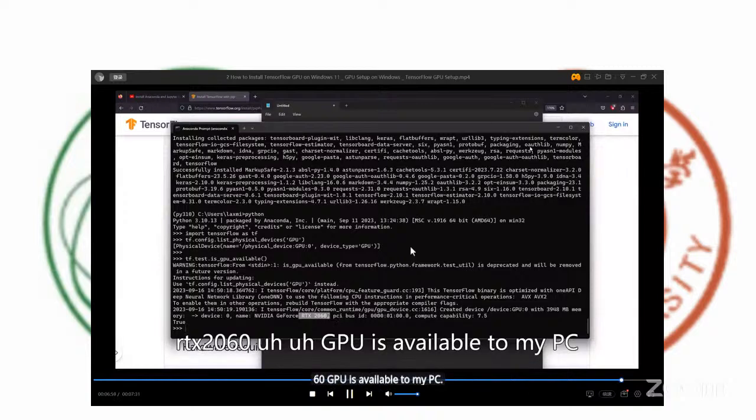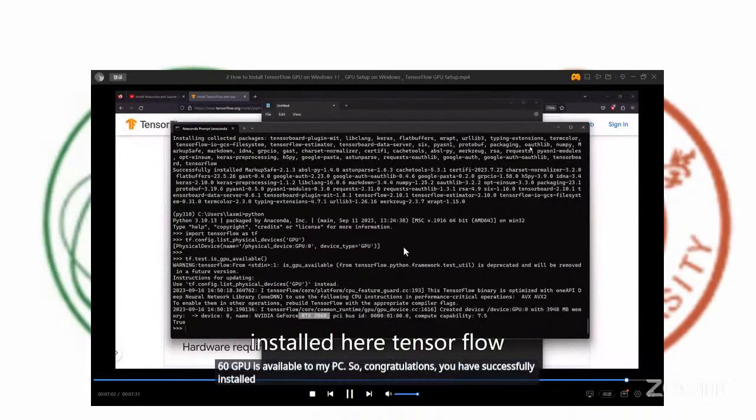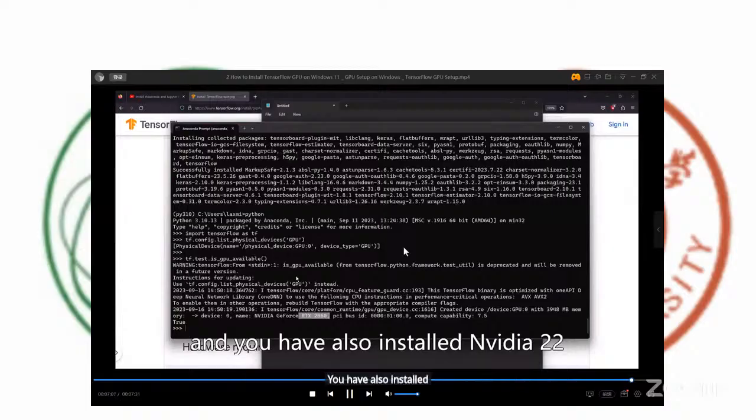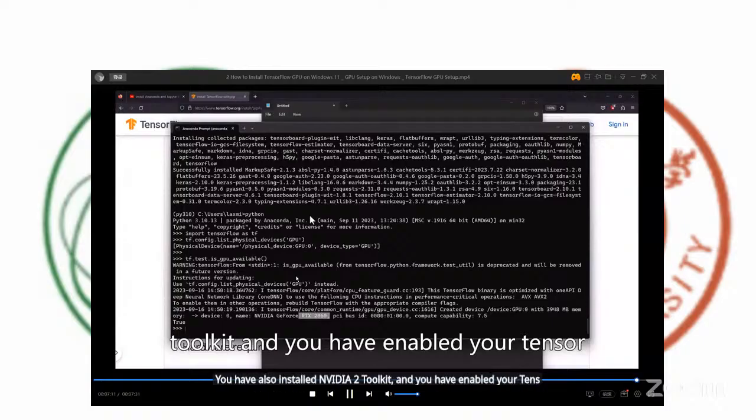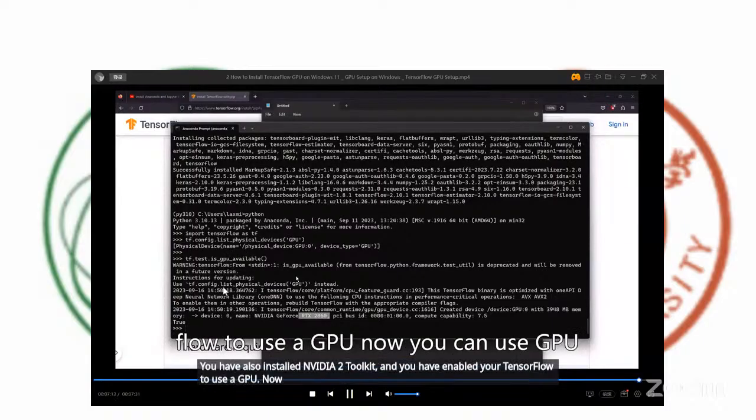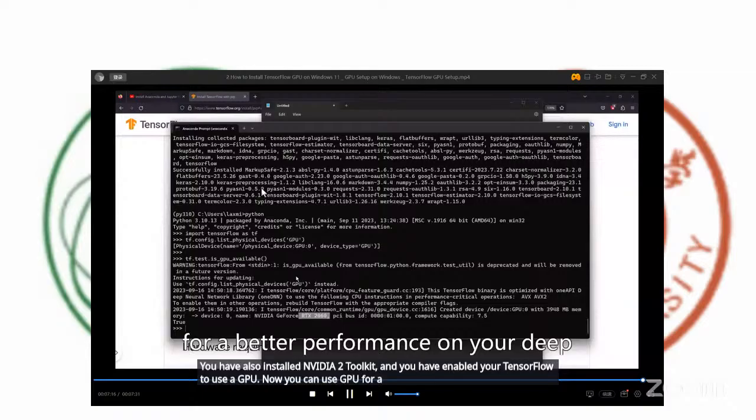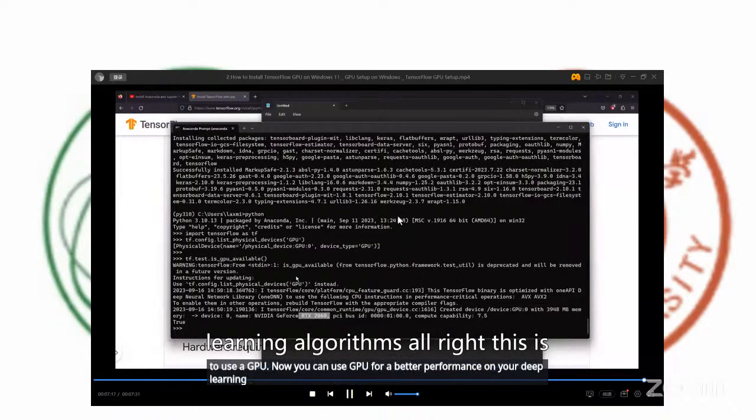So congratulations, you have successfully installed TensorFlow and the NVIDIA toolkit, and you have enabled TensorFlow to use the GPU. Now you can use the GPU for better performance of your deep learning algorithms.